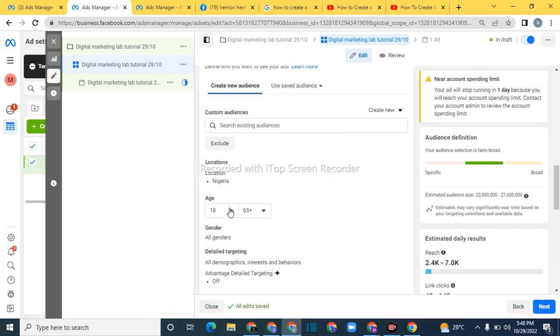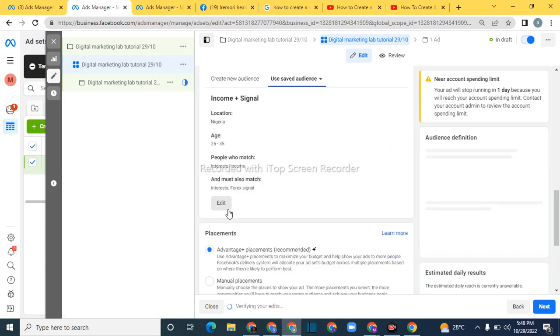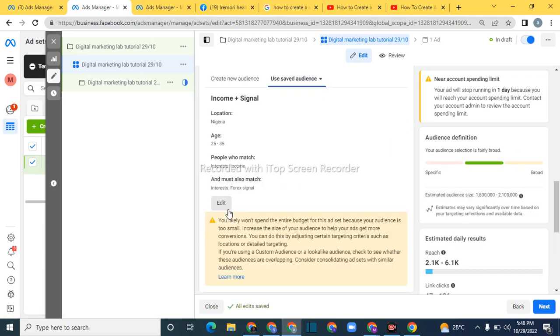So let me select this. For my ads, I target from age 22 to age 30 or 35. And this boils down to what your customer avatar is. Who are you selling your product for? If your product is for young people, then know their age and select their age. Know their interest, input their interest here, and the location. Are you targeting a Nigerian city, or Nigeria as a whole? You can do this on Facebook.